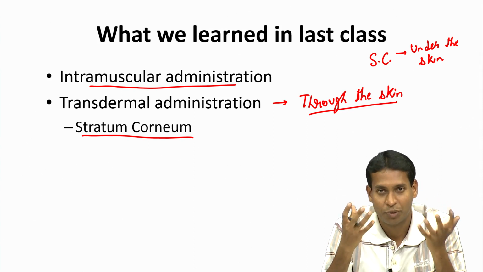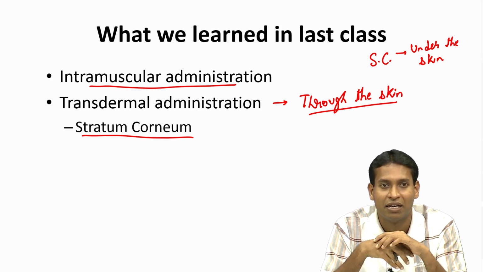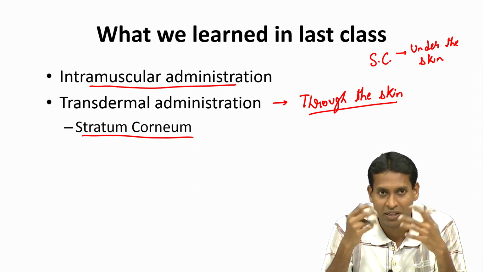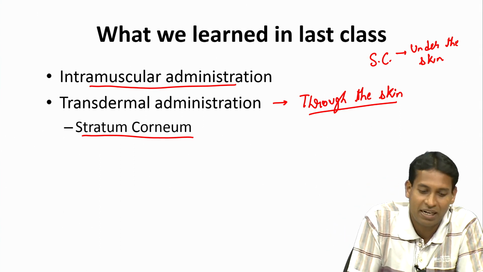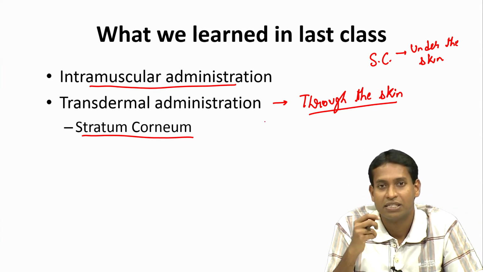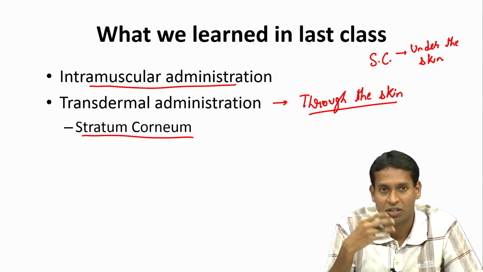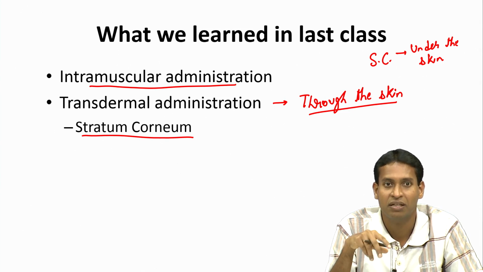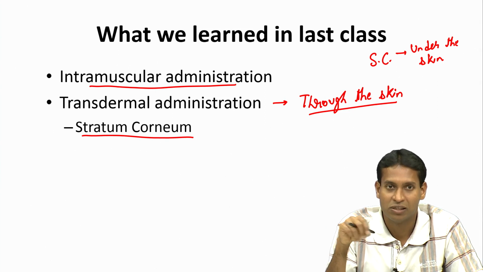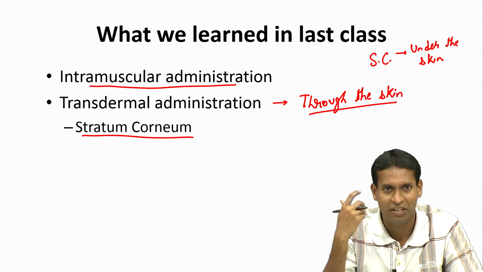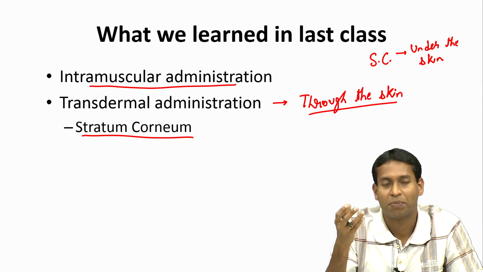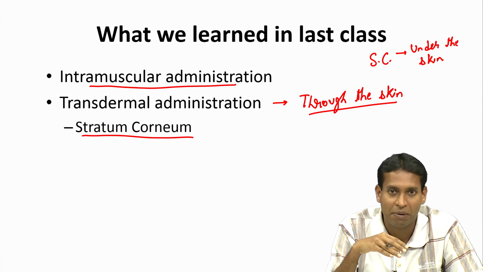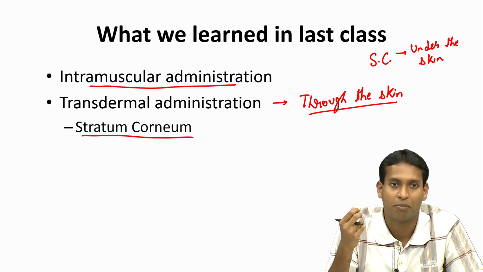The main purpose of the skin is to protect us from the external environment, and so this acts as a very tight interface that does not let anything pass through it very easily. The major reason for that is this layer called stratum corneum, which is a layer comprised of lots of dead keratinocytes arranged in a very zigzag and locked fashion, which does not let large molecules or charged molecules pass through. It is very heavy in lipids as well. So, for any molecule to pass through, it has to be slightly amphiphilic, so that it can pass through the lipid layer as well as go through the cytoplasm.